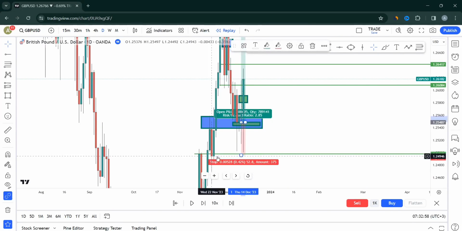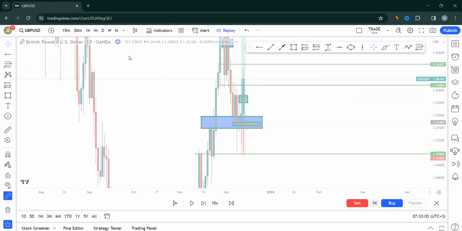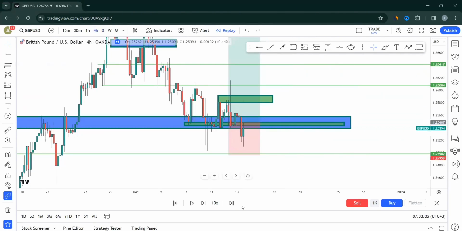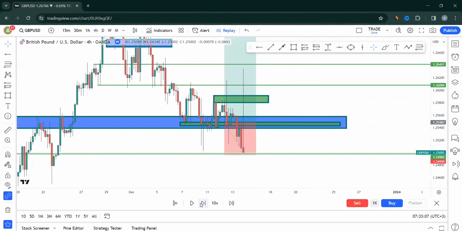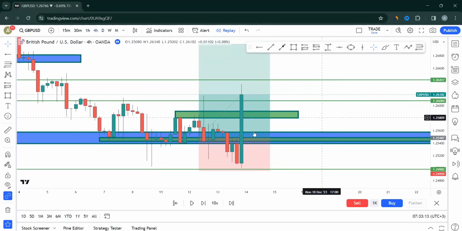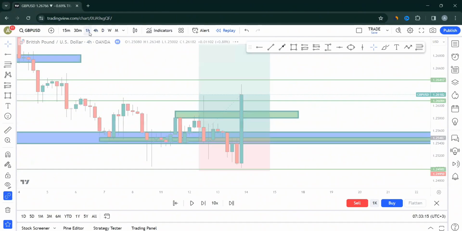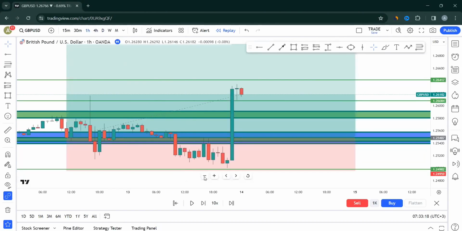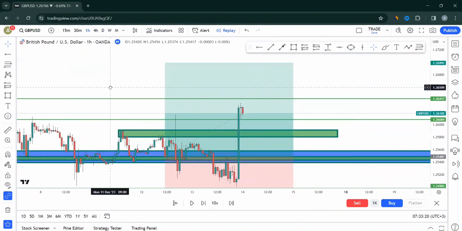Because we had a small false breakout, the market could attempt to come back there. So let's see how the market plays out, right? This is the first time the market breaks this level of ours. If you want, you can go back to H1 since we used the daily time frame. Remember, the daily time frame entry is H1, right?